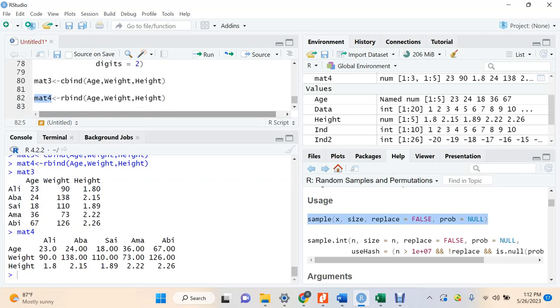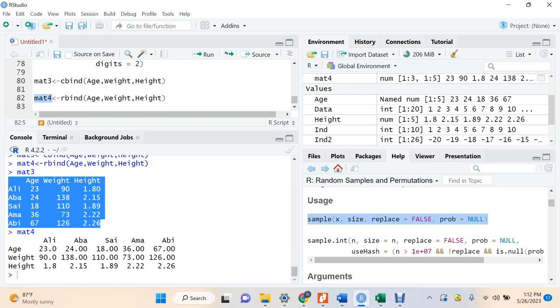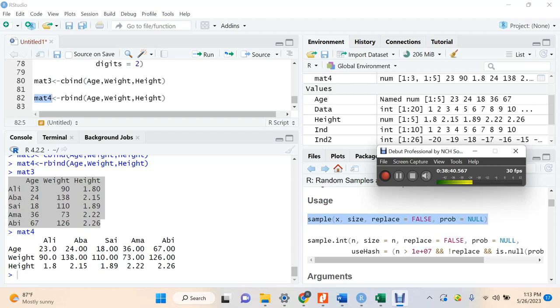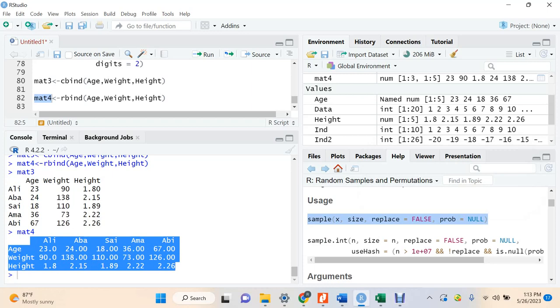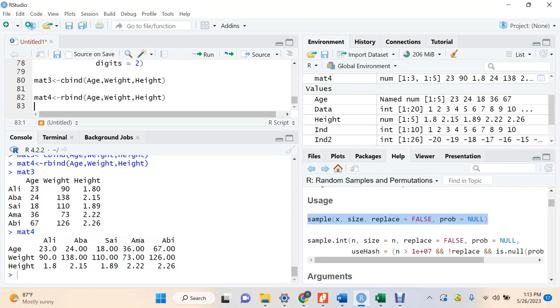What you should know is that in statistics, we organize data like this. In other words, the columns are always the variables. And then the rows are always what? The observations. So when you take Ali is 23 years, weight is 90 kg, and height is what? 180. 1.8 or 180 centimeters. So this is not a good way of representing the data. All right? It's not good. Okay. You turn it upside down.